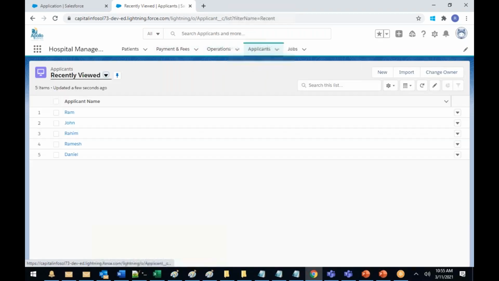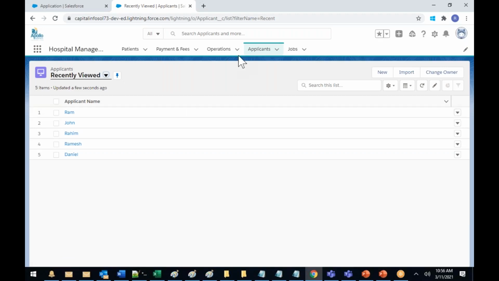It can have only one receipt, one payment. But here, one applicant can apply for multiple jobs. One job can be applied by multiple applicants. In other places I was saying cannot. See the difference between the relationships we created? Same master detail, but whenever you join 2 master details, you get many to many. Whenever you join 2 lookups, you get many to many. Able to understand? This is how the relationship works.